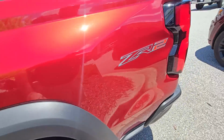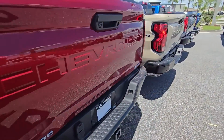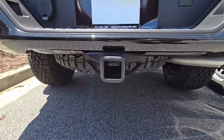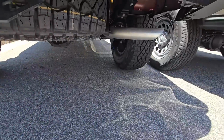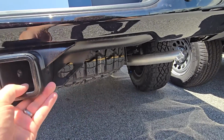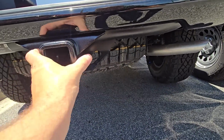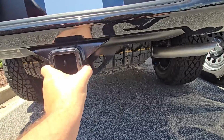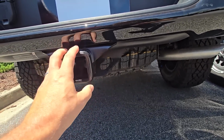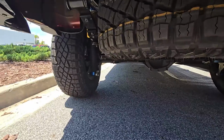Perfect setup on here. We'll get into the bed. Let's go back underneath here. Our hitch, our tows, and on the back, oh my God, it's 100 and something degrees. That ground is burning. We do not have rear tow points on here, but we do have the hitch. And this hitch is one beefy, beefy hitch. Compared to a lot of these mid-size trucks, this thing is hefty. It is not like thin-walled and doubled up. This thing is built like a tank. So that would be a recovery point back here.